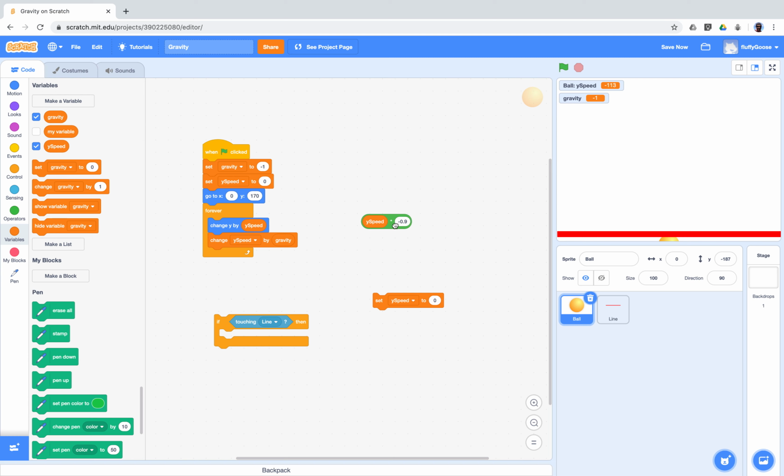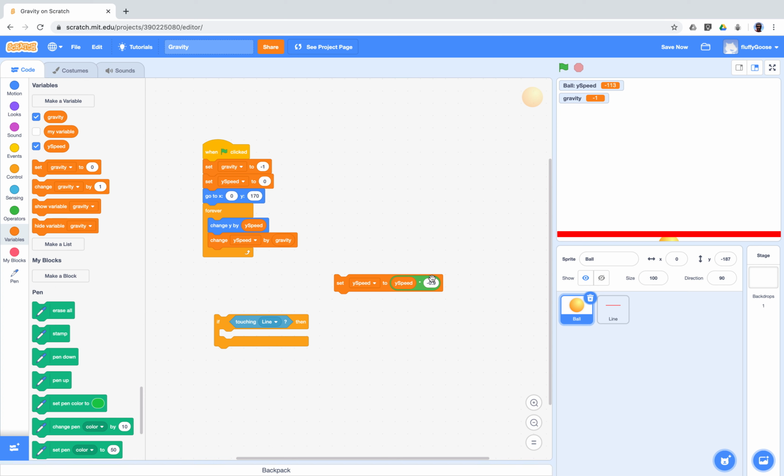Well, why minus 0.9? So whatever speed the ball hits the line with is going to be a negative number. It's going to take that speed and turn it into a positive number. A minus times a minus is a plus. And so it'll start heading back up the screen again.